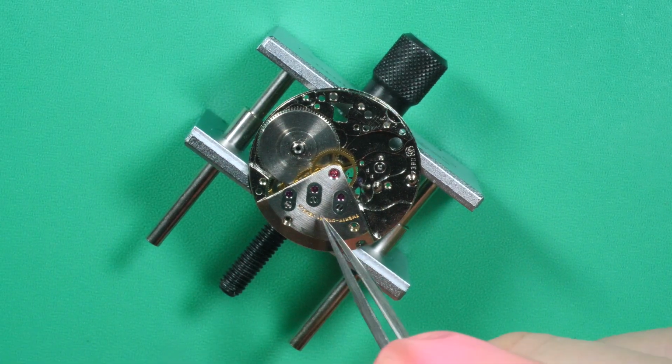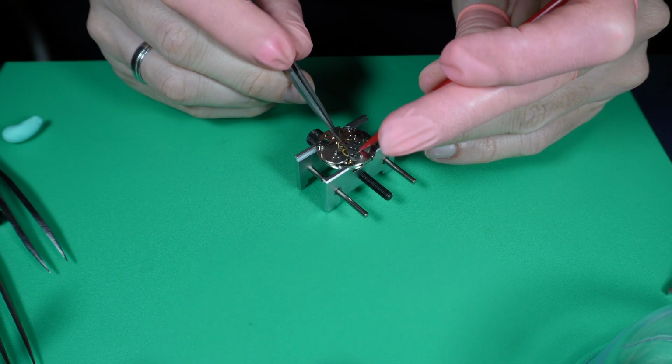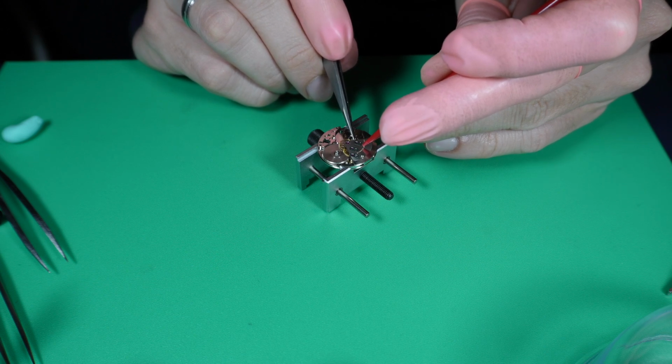Okay, so now I put the bridge back in place, and I need to make sure that all the wheels are aligning and falling into the pivots, into their jewels. So we gently push and try to align all the wheels.